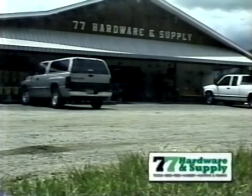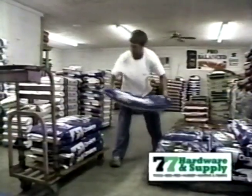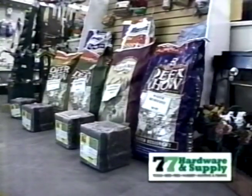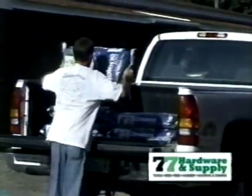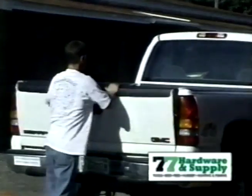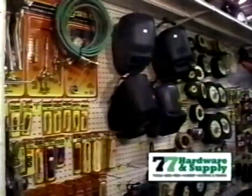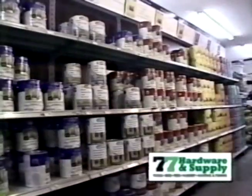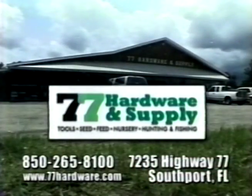77 Hardware and Supply in Southport has the right tools for you. Quality products and customer service. Whether you're feeding fish, pets, or livestock, our supplies — HMC, FRM, and Purina feed — is the largest variety in the area. It's always climate-controlled, and here you don't have to handle it until you get it home. Make your gardens and lawns greener with our fertilizers, garden supplies, and bulk seed. Whether you're welding, plumbing, or painting, our products will help you get the job done right. We are locally owned and operated, and our customers are our most valued asset.